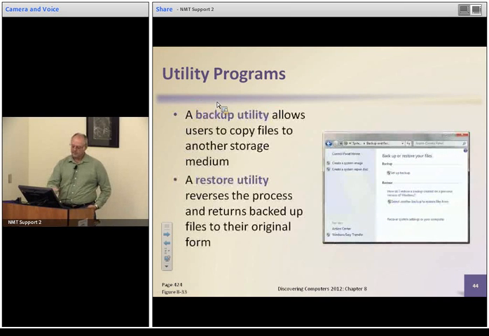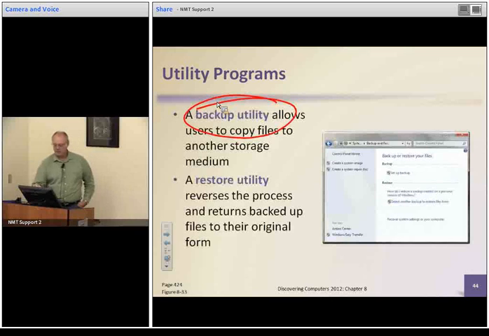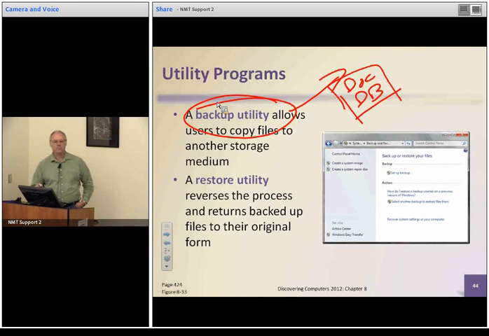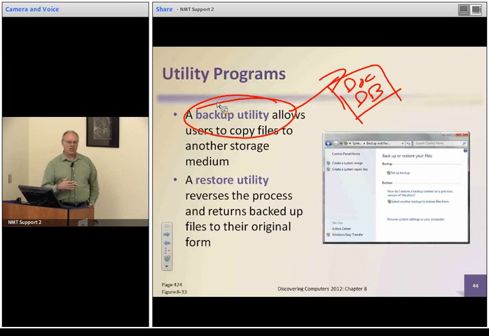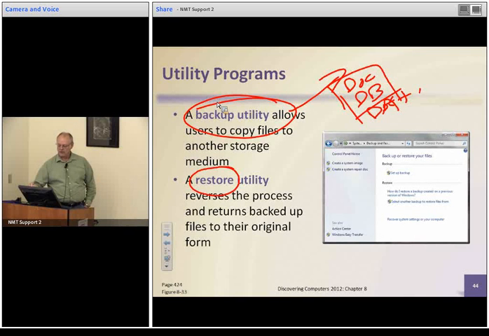Backup. You should all do that. Windows has a utility, so does the Mac. But you can buy third-party software that'll do that too. But you should back up your documents, your databases, whatever you want to back up. It's difficult to back up software this way because you have to install it. That's different than just restoring it. But your data, documents, all those things should be backed up.